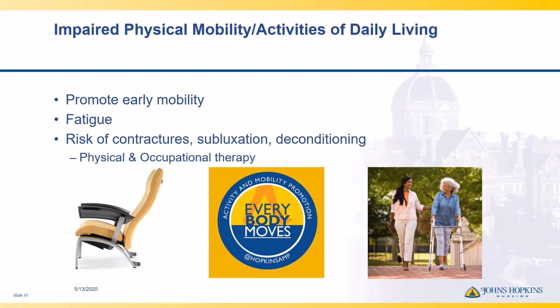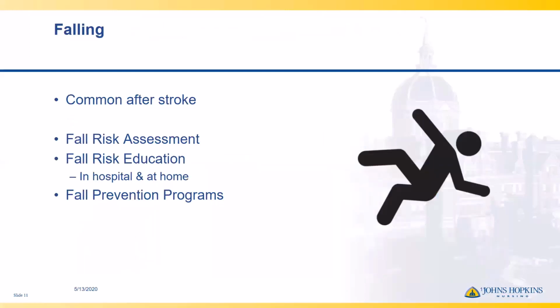As well, with our patients that have a stroke, because they have weakness, they can have subluxation of their shoulder. So we make sure when we're turning these patients, we never pull them from their arms. We always use their shoulder and their hip and their body to turn them. As well, these patients can be deconditioned, and we want to do increased mobility, getting these patients out of bed to also help their respiratory status, and making sure that we get physical therapy and occupational therapy involved as appropriate.